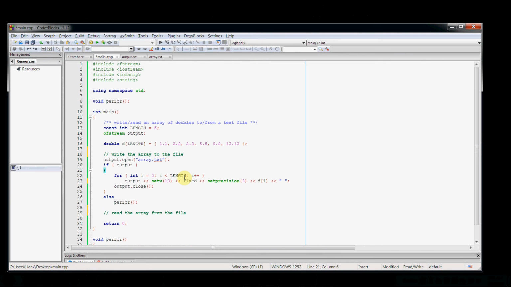I'll create a second array here to help us out. What we're going to do is read all those values from the file, and we're going to store them into this new array. So let's do that. We're going to have to use an ifstream object, and we'll call this one input. So we have this ifstream variable named input. Now let's attempt to open it.